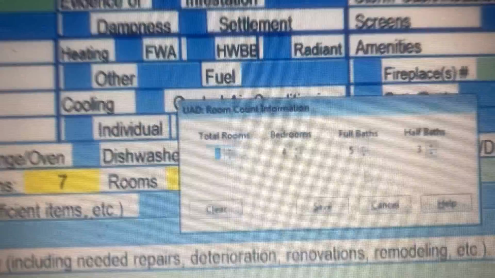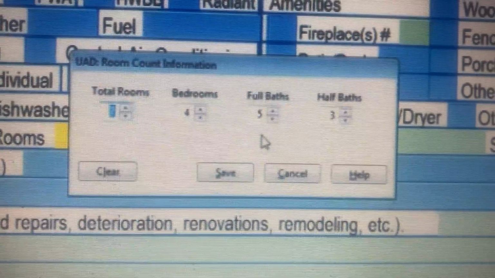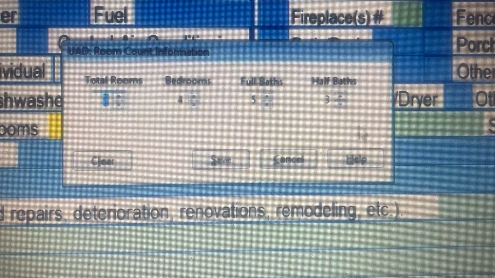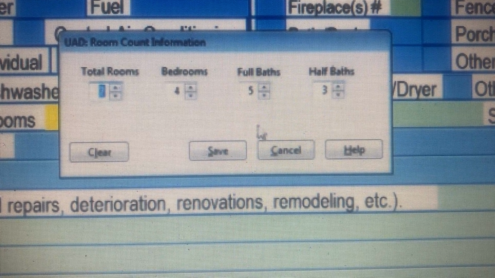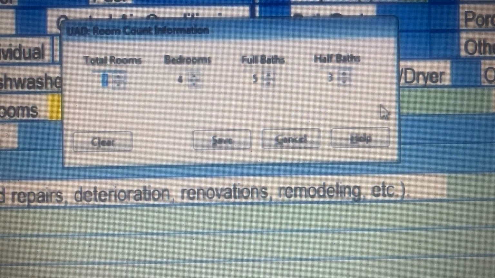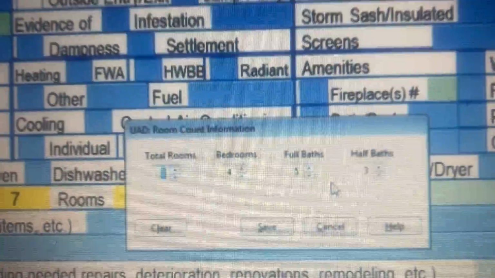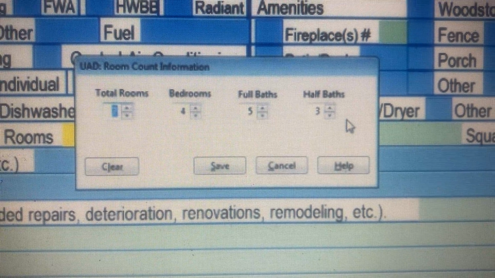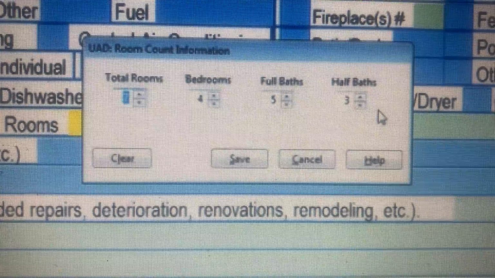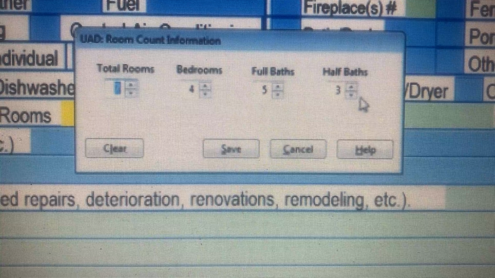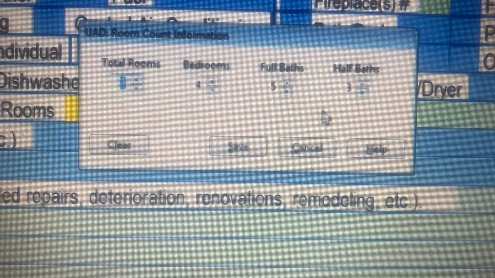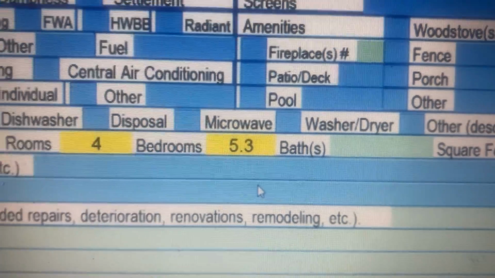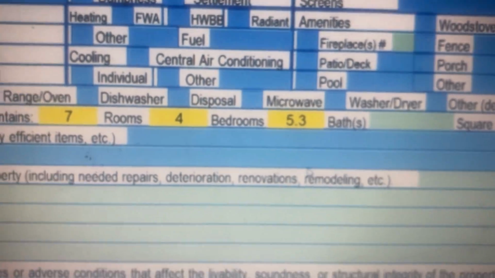Also, there's no room for quarter baths or 3/4 baths. They need to be categorized as either half baths or full baths accordingly. They don't make any room for that. Generally, I think 3/4 baths round up to full, 1/4 baths go to half baths, even though someone said in their area that half baths are no baths. But either way, you have to categorize them as either full baths, half baths, or not at all. There's no stipulation for quarter or 3/4 baths.